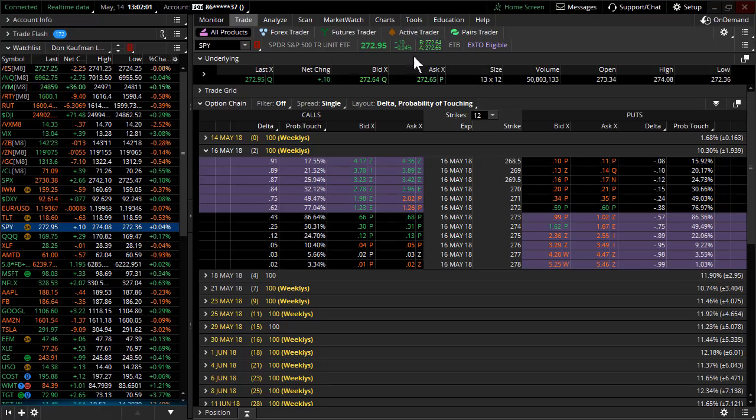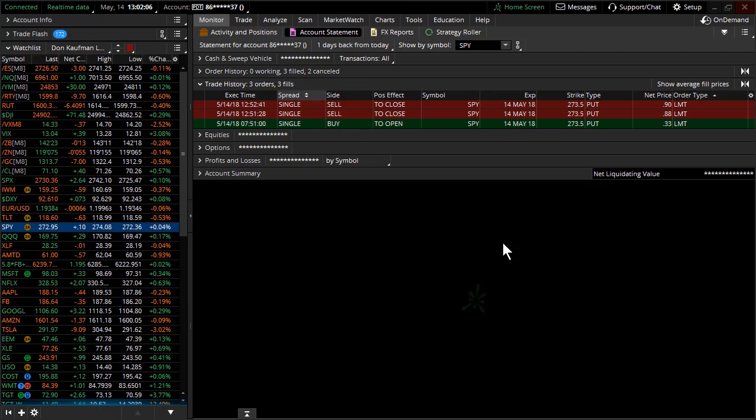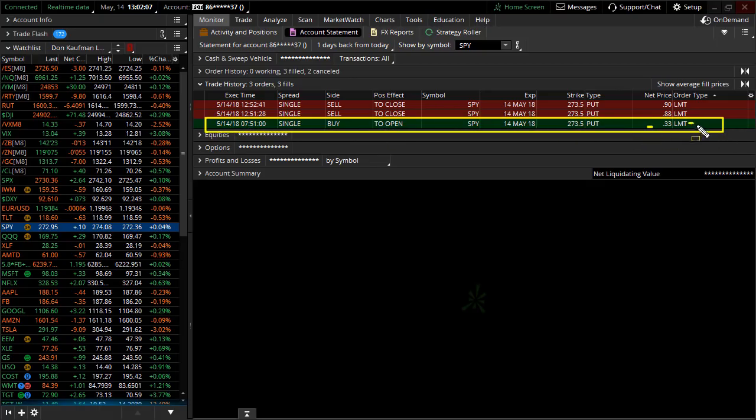When I say it is significant, take a look at what's capable on an intraday basis. You might be wondering what exactly I mean by capable. Well, here's some of my activity and positioning today. I put on a number of contracts earlier this morning. We paid 33 cents for these puts and were able to get out of them for 90 cents. You're not going to trade one contract; you can see I got out of them in two different lump sums. But we bought puts for 33 cents, and you're looking at 100, 200, even 300% returns on an intraday basis with only 33 cents at risk.